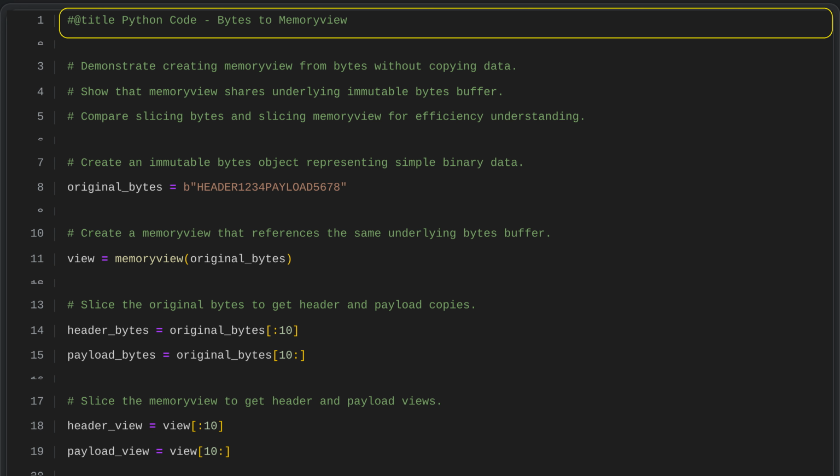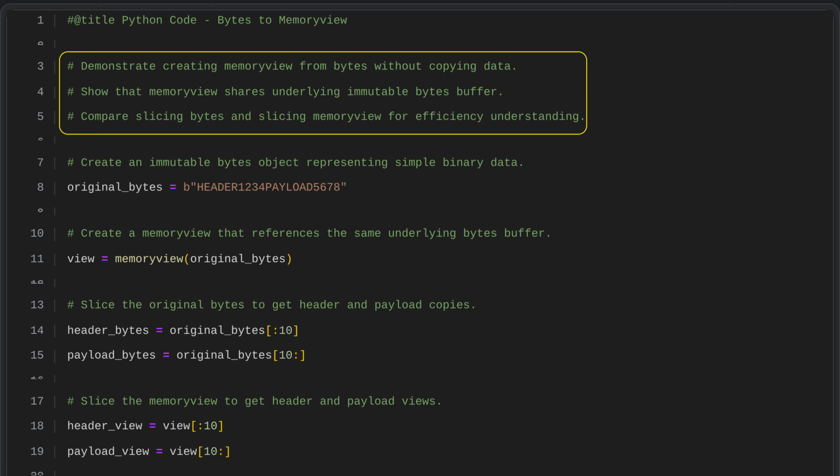Python code, bytes to memory view. This section explains how to create a memory view from a bytes object without copying the data, so the memory view directly references the same underlying immutable bytes buffer. It emphasizes that changes cannot be made through the memory view because the original bytes are immutable, but the shared buffer relationship is important for understanding how data is accessed.